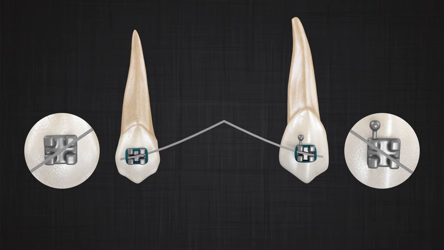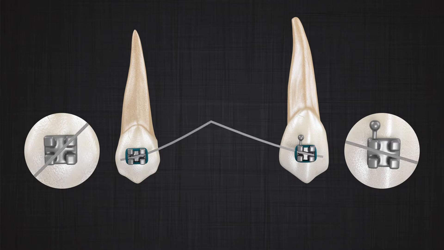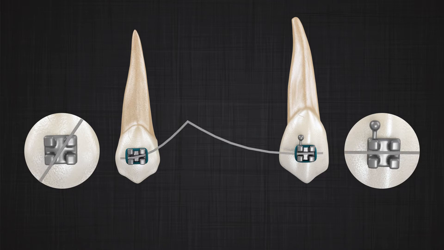But what about the tooth that is farther away from the V-Band, that we are moving away from it? In that one, the angle of activation decrease, decrease, decrease. It reaches a point that the angle of activation in that tooth, when you are in one-third of distance between two brackets, is become almost zero.